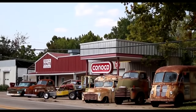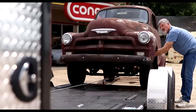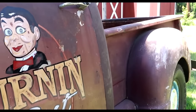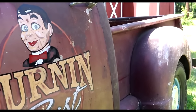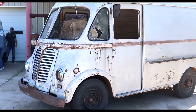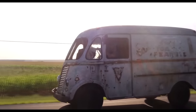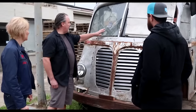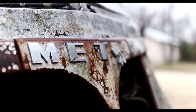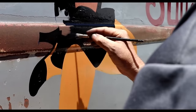Next on Turnin Rust, the guys kindle an old flame with a 1955 Chevy pickup. Having high hopes to finding it a new home, they dress it up with a little Turnin Rust appeal to seal the deal. Back at the shop, wrenches are turning to get the 1954 Retro Metro alive and on the road again. At the request from the new Denmark owners, this former forgotten yard art would be transformed into a pin-up picture of patina perfection.